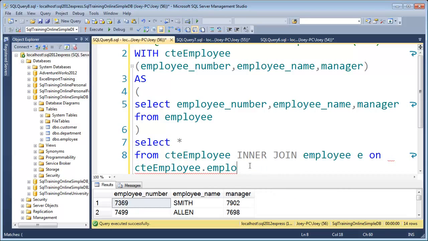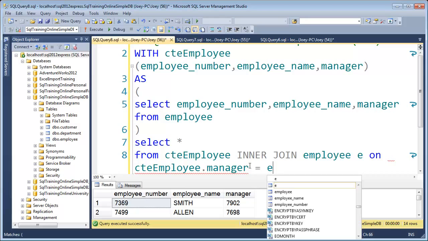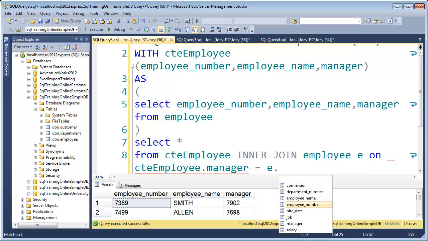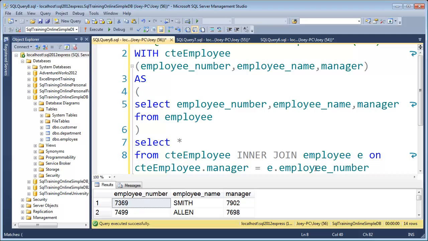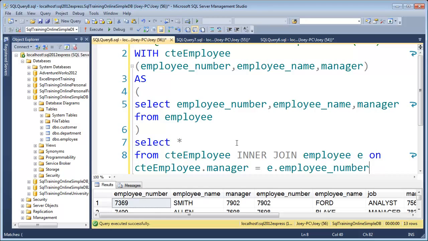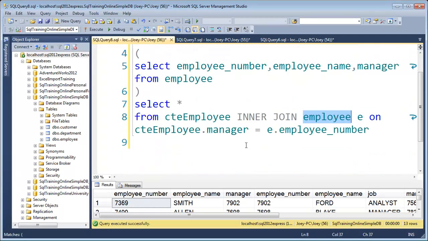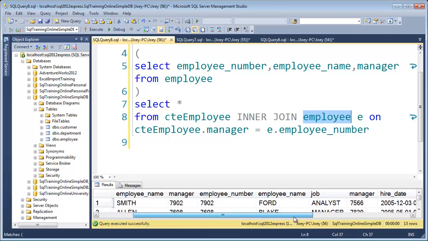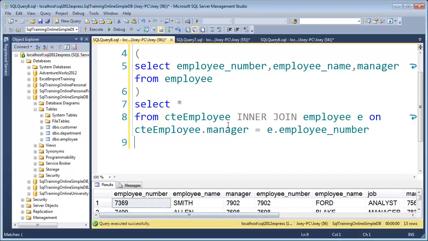No, on the CTE, we want the manager here. Manager. And we want that to equal the employee dot employee number. Now let's run that. You can see we took our table that we created, CTE employee, inner joined it back to employee number, and got the manager.